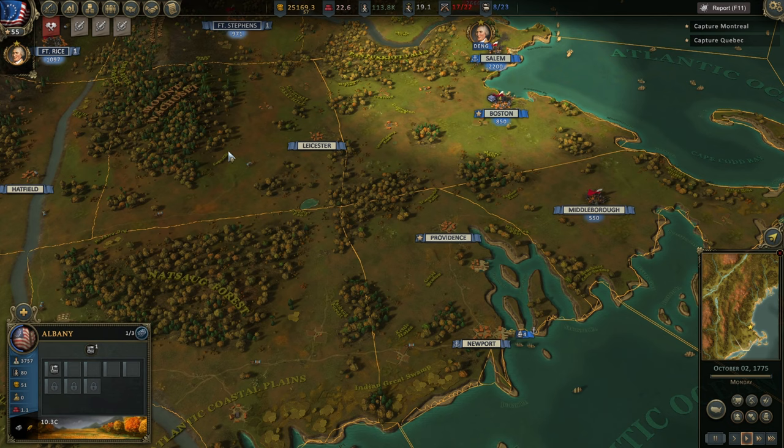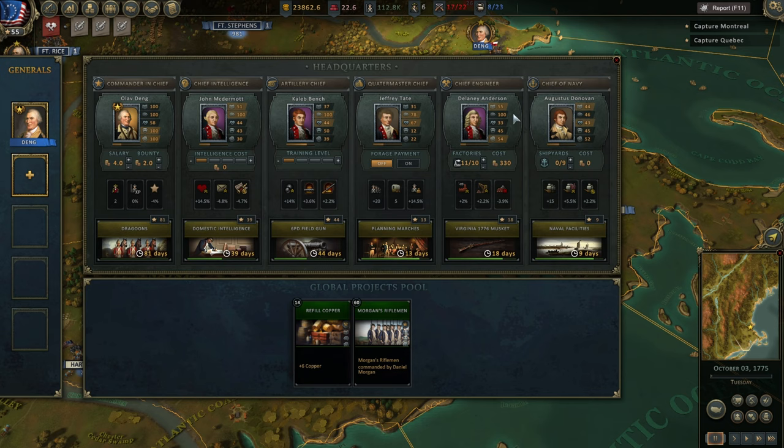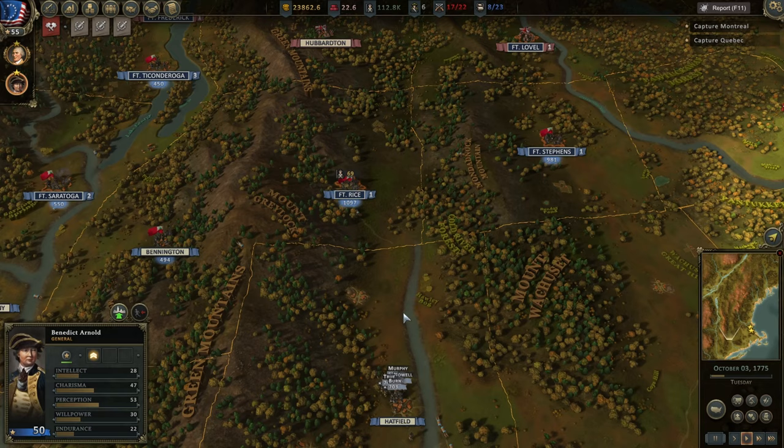Now, in terms of research, what can we research here? Yeah, we'll research dragoons. And while we're in here, let's... Benedict Arnold, thank you. We're gonna leave the garrison. We're gonna ride in this direction.